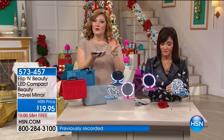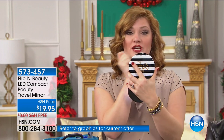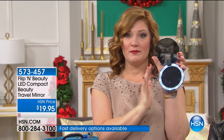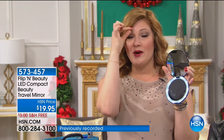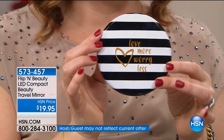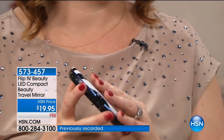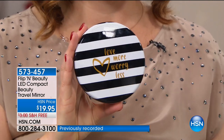All women need a great mirror. This is lightweight, compact, and portable, but even though it's lightweight and compact, you can now see your entire face. So if it's touching up your lips after lunch or dinner, if you feel like you have something in your teeth, or your mascara is running at someone's wedding and you've just teared up, this is the perfect mirror because it illuminates. It also gives you five-times magnification for us beauty mavens. How about when we're plucking and tweezing our eyebrows? And this inspirational saying — it's so meaningful and so perfect.